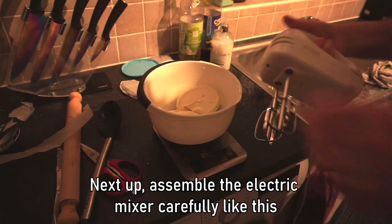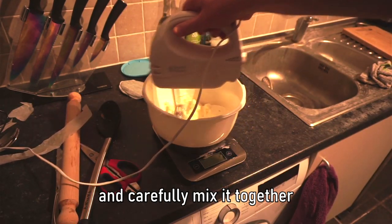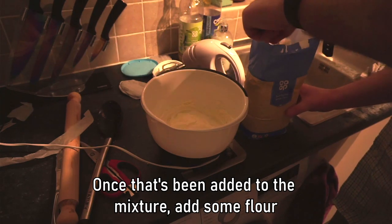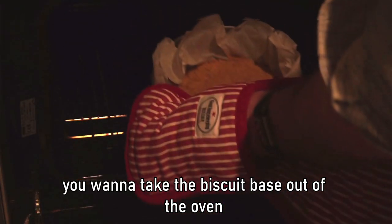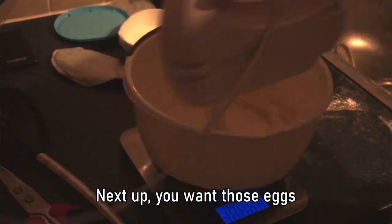Next up, assemble the electric mixer like this and carefully mix it together. Now add the sour cream into the mix. Once that's been added to the mixture, add some flour. And after that, you want to take the biscuit base out of the oven, which should be nice and firm by now. Next up, you want those eggs.